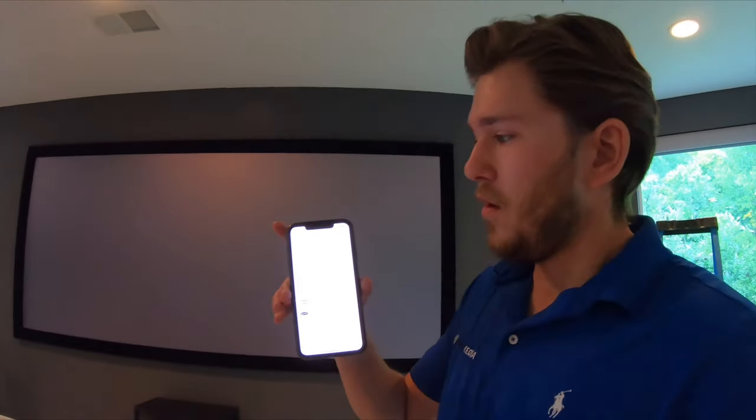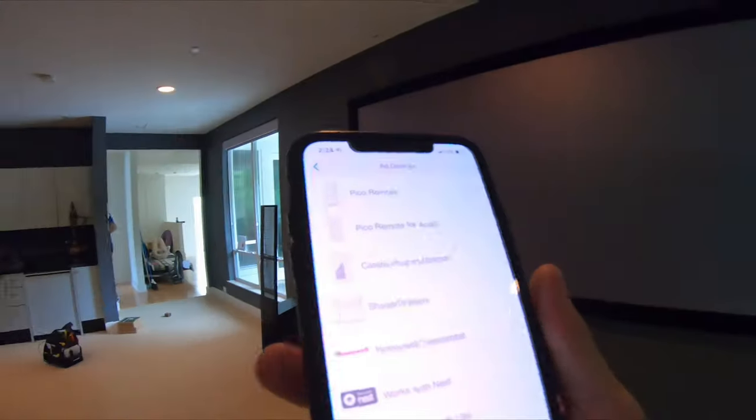programming, which is super easy. So basically, you just open up the Lutron app, which we are also doing Lutron lights in this particular room. So it integrates into the customer's universal remote. And he gave me his login to his account, so I'm gonna do it for him. You can see it gives you different options here.